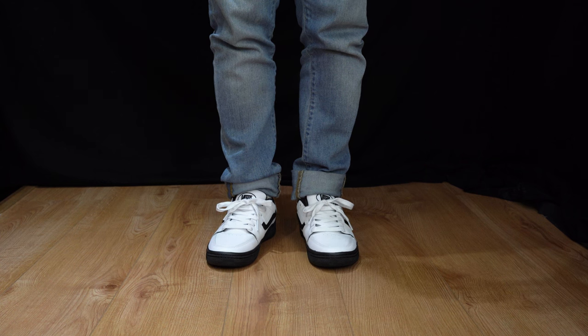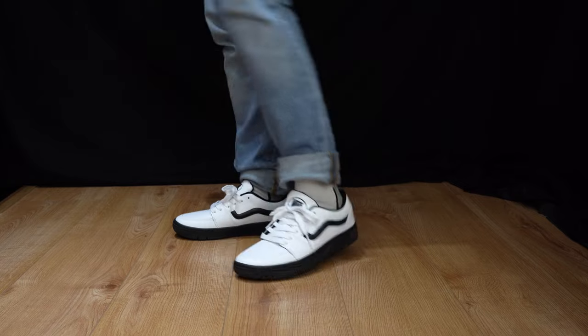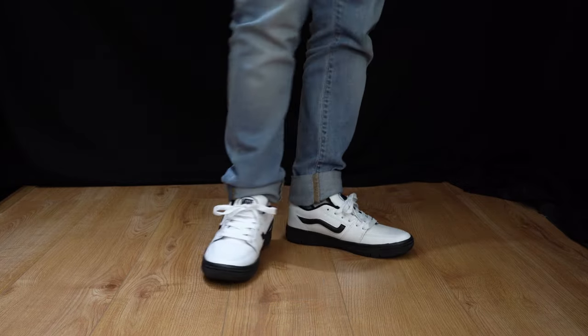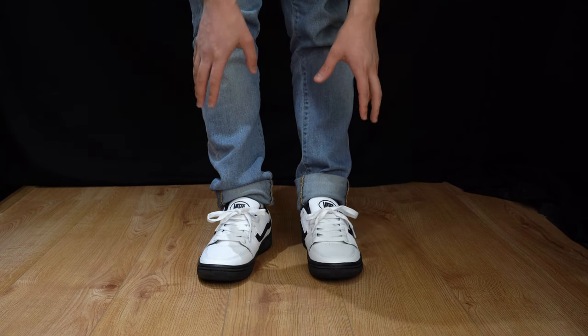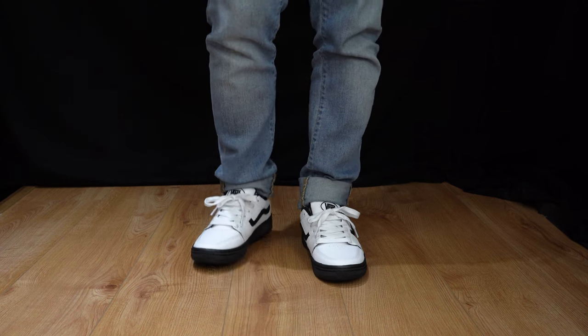When it comes to the fit, guys, I recommend that you get half size down to what you usually wear for Vans. Feels like my heels are coming up a lot. I don't feel that I've got any lockdown support. It feels a bit wider as well when I try them on. My toes are where they need to be, but it doesn't feel like they fit.